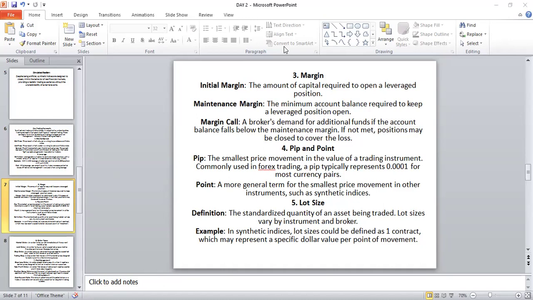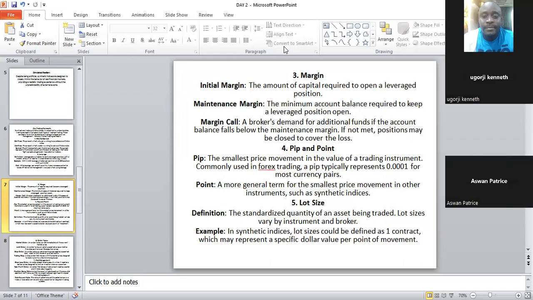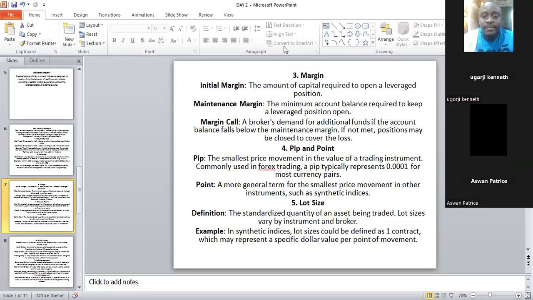So what this means is that whatever you are calculating as your pip, let's say you have a trade and you are looking at putting in 40 pips, and the lot size you are using is 0.01. That's 40 pips times 0.01. Are you with me? That will predict the exact amount you are making or you are losing. The calculator I gave to you is exactly what you'll be using to do more of this analysis.